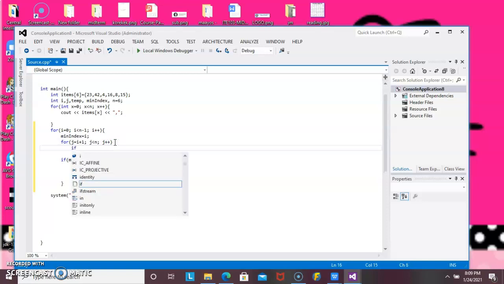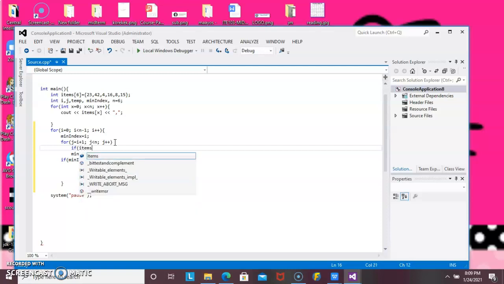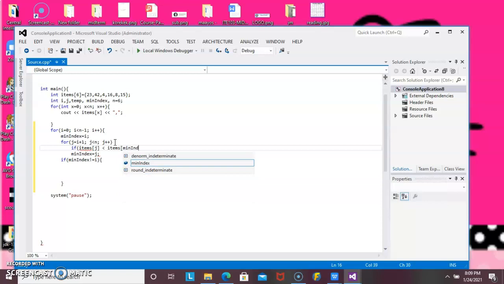Ang condition natin is if, dito muna natin ilagay yung items, j, less than, ito naman ay magiging items, minimum index. Okay? Para ma-identify kung sino yung mga pinakamababang value ng numbers. Okay? So, ganyan class nagkakaroon ng swapping ng element.